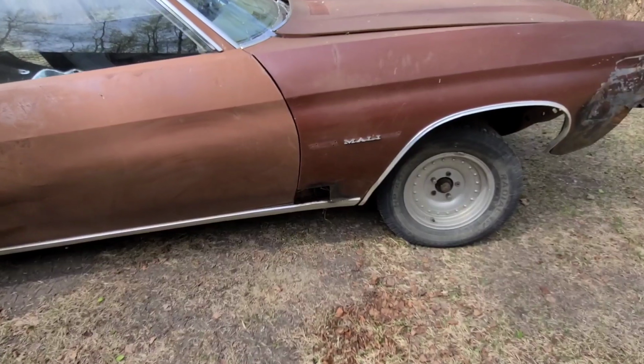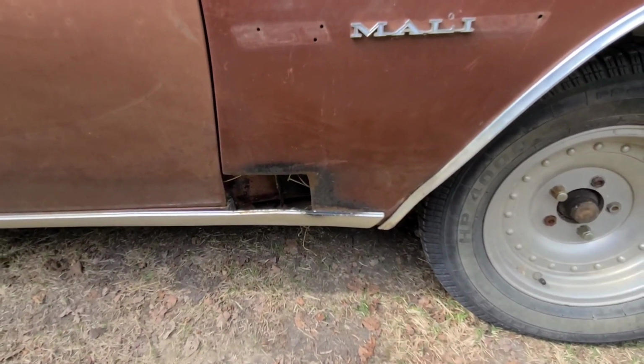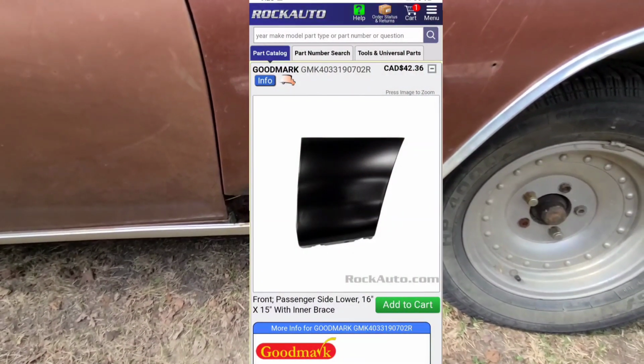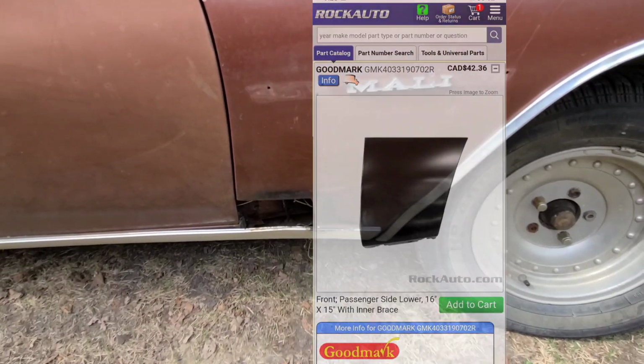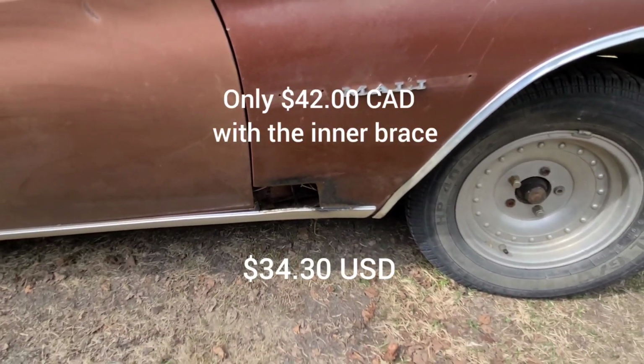Even stuff like this patch panel piece I'd need on the front fender there, that's like $28 to pick up through Rock Auto, rockauto.com, and I think Chevelle Depot was another one I was looking at.